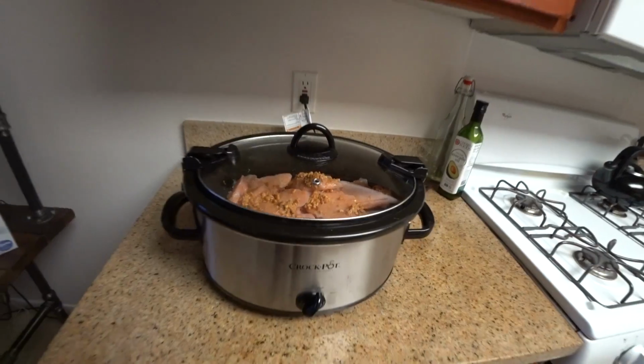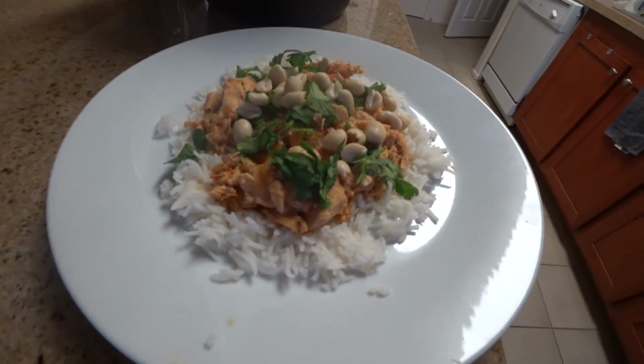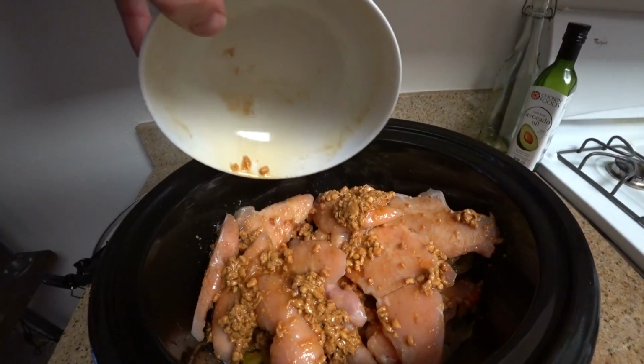So we're gonna be making a slow cooker recipe today. It's going to be Thai peanut chicken. And even though it looks like some of the ingredients came from Buff Baby, I promise you they're not. It actually is amazing and delicious.